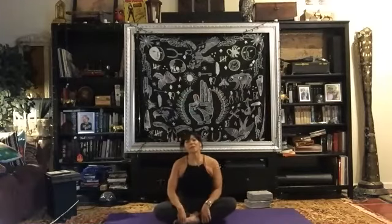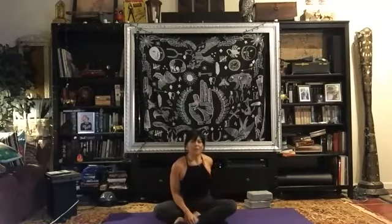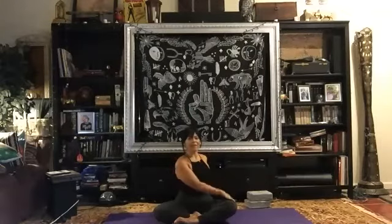Let's switch legs. So however you're seated, go ahead and just switch the legs back to the opposite side. Right hand behind you, allowing yourself to be supported. So notice how that rotation on that right shoulder opens up back. Take that left hand on top of that right knee.